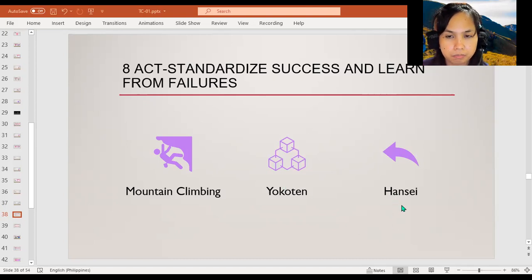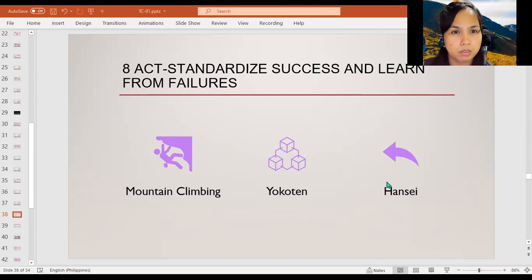All right. Okay, next we have Hansei. During both the check and act phases of the PDCA, we also need to practice something called Hansei, and it's often translated as reflection or even repentance. Okay. In other words, practicing Hansei affords us the opportunity to truly, genuinely reflect on what went right and, more importantly, what went wrong, allowing us to learn and adapt to these issues.